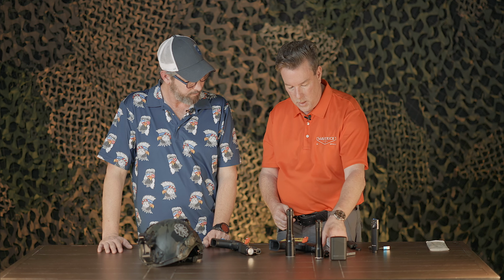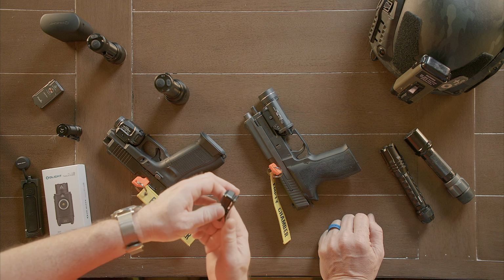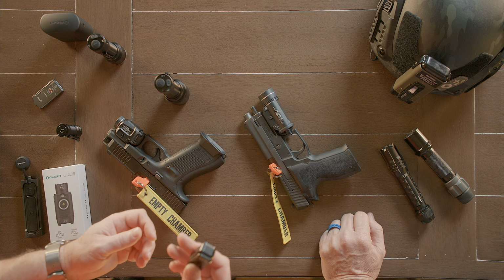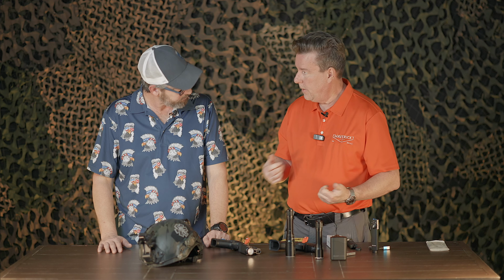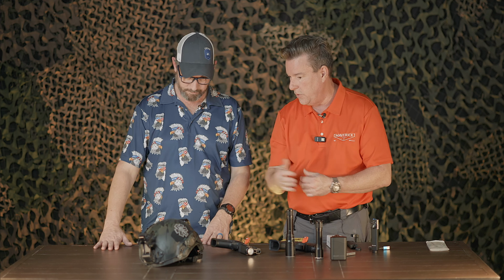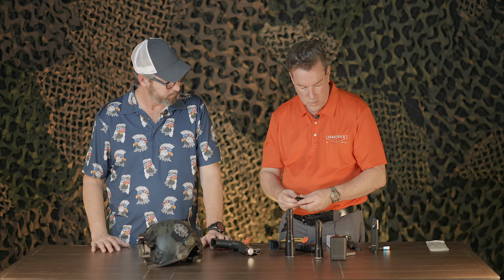I like that. Also, Olight offers this, which is called the O-Clip, where you can actually clip this. Like a police officer, I've had police come in and put it on their MOLLE. You could put that right there on your MOLLE, clip it right there, and you've got, similar to the hat light, a hands-free light. That's awesome. That's pretty cool as well.